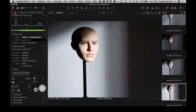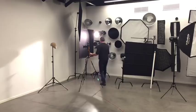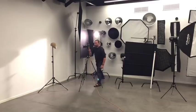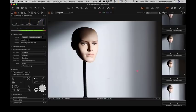So I just move the flag. Maybe there. It's much easier when you see. So there we are. This is fully lit by the window, and here we have the shadow edge from that flag.